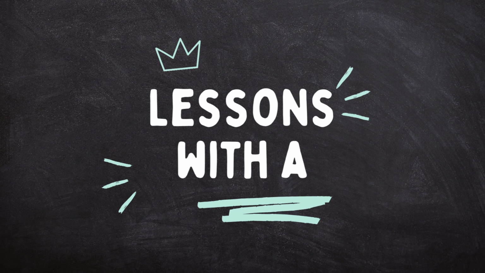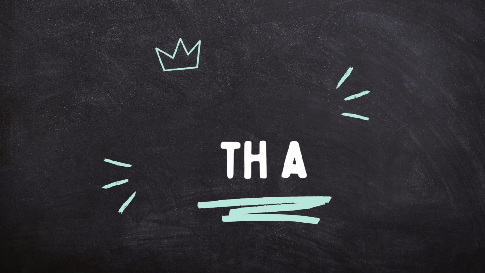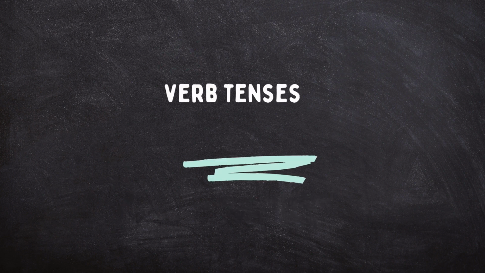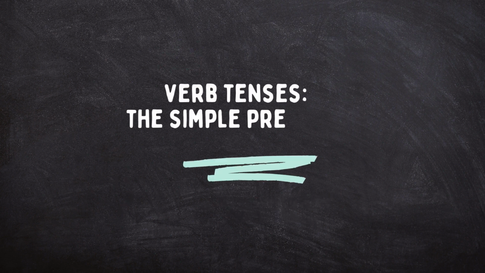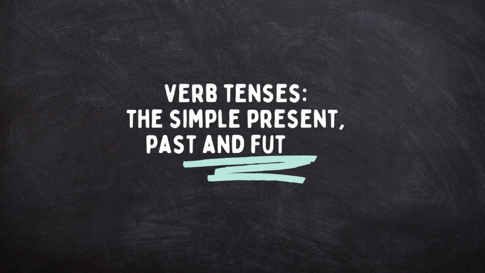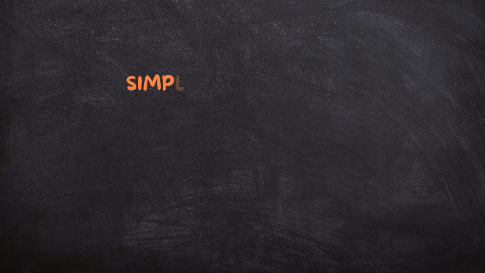This will be divided into three parts, so we learn more simply and comprehensively. Let's start with this first part then. Before we begin, you should know that verb tenses are used to show when an action or something happened. In this lesson, we'll be looking at the simple present, simple future, and the simple past tense.